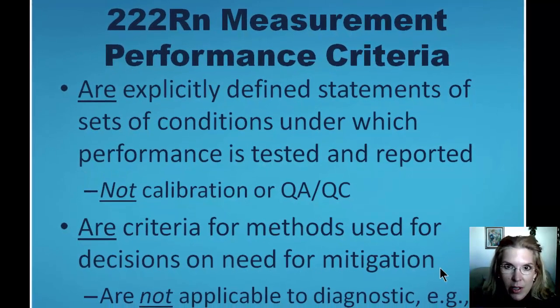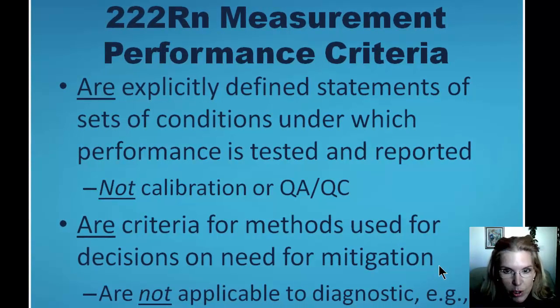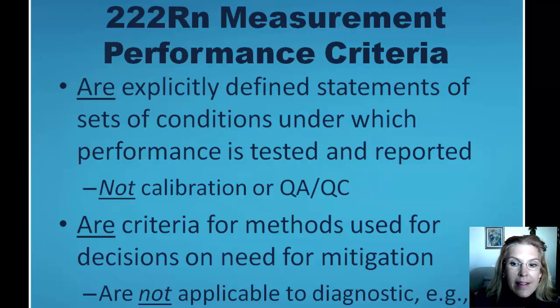These are criteria that are applicable to methods used to make decisions on the need for mitigation. However, these performance standards are not intended for measurements used for diagnostic purposes, for example, less than 1 hour duration measurements. Those are ongoing in the field type measurements, and that's not what these performance criteria are intended for.